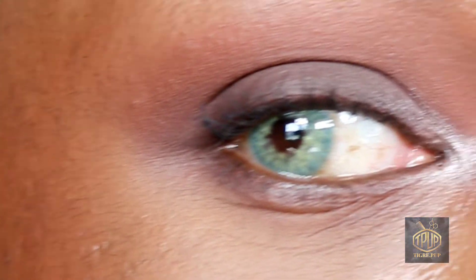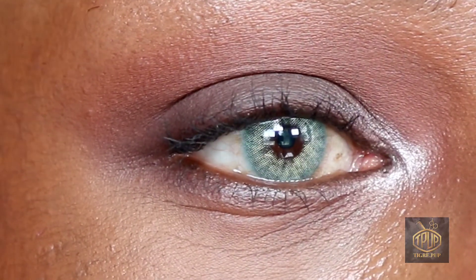Right here I'm showing you how the contacts look when I'm looking in varying directions so you can get an idea of how they look and how much they cover the eye. From what I see, there's a little bit of yellow in the center and it fades into what's not exactly blue and not exactly green — it almost looks like a blue-green mixture. I had contacts before in the green shade and I think I like these better because they look more natural, with a lot of natural eye lines rather than one bold solid color.